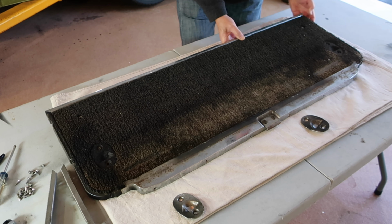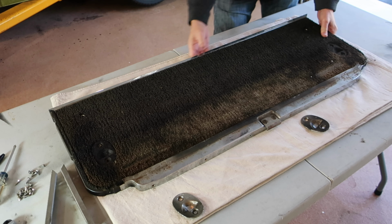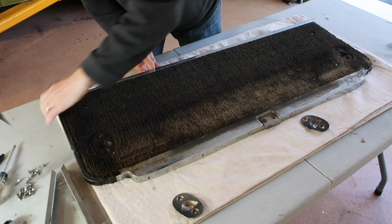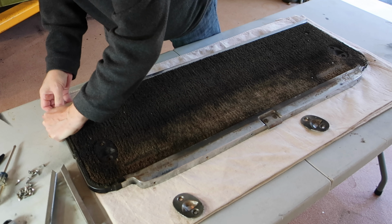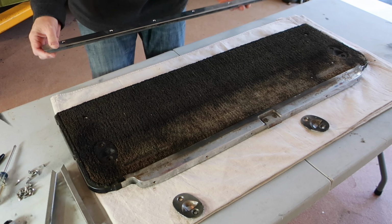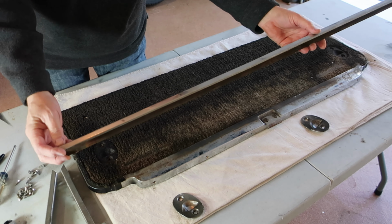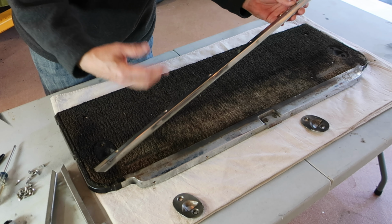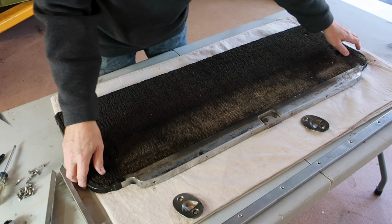So I'm gonna take it apart and trim a new piece of carpet to fit this space. It's in pretty good shape. I'll buff that with a mild polish and one of those cloth wheels. So I expect that to turn out well.